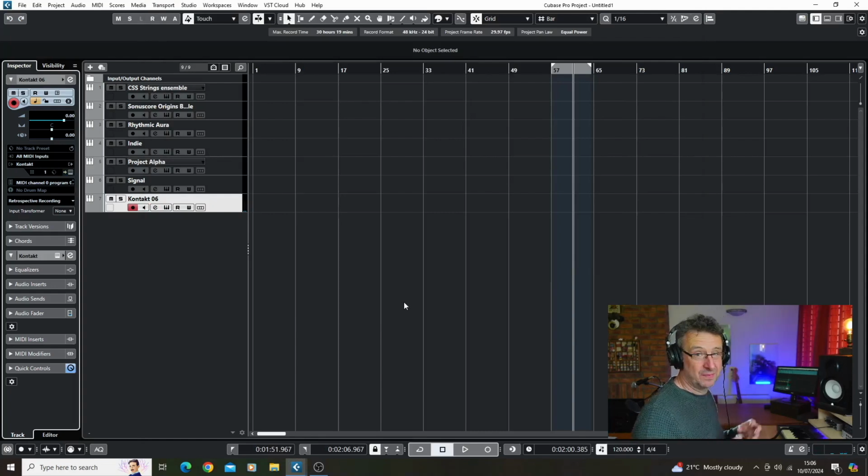So again, it's an ensemble patch. It's really quick. So knowing what you're aiming for, having your parameters is important. I think not trying to orchestrate everything straight away, using a piano score or roughing it out in piano or roughing it out using ensemble patches is the way to go.